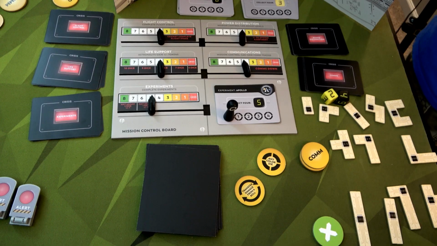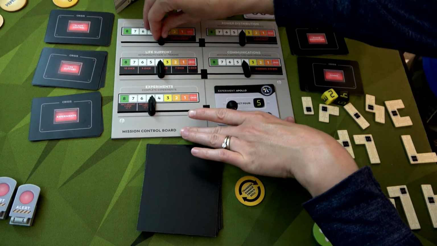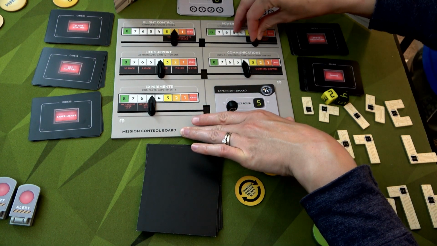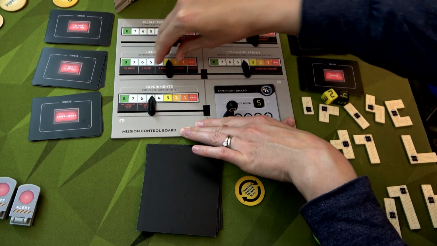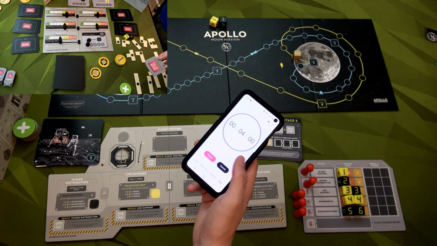Fantastic. Mission Control, be advised, Flight Control and Power Distribution has taken 2 damage. Copy. Mission Control, Life Support, Experiments, Communications, all have suffered 1 damage. Copy that. Let's go ahead and start our next round.